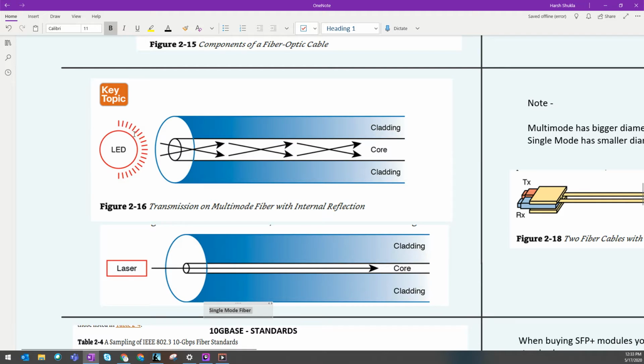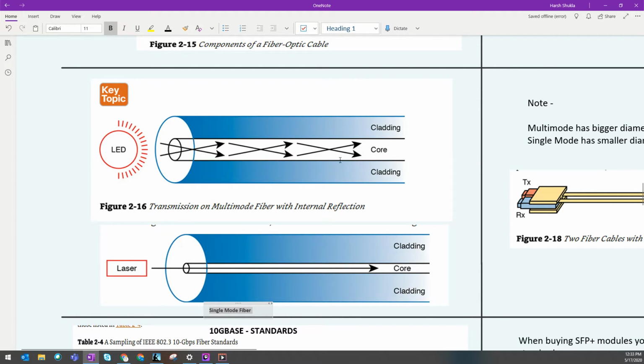The way it works is that the light goes into the core, but it reflects off the cladding. That's why the two work together, and they're the critical part of a fiber cable. So when you have a bigger diameter for shorter distance, the light has to bounce off several times, right?